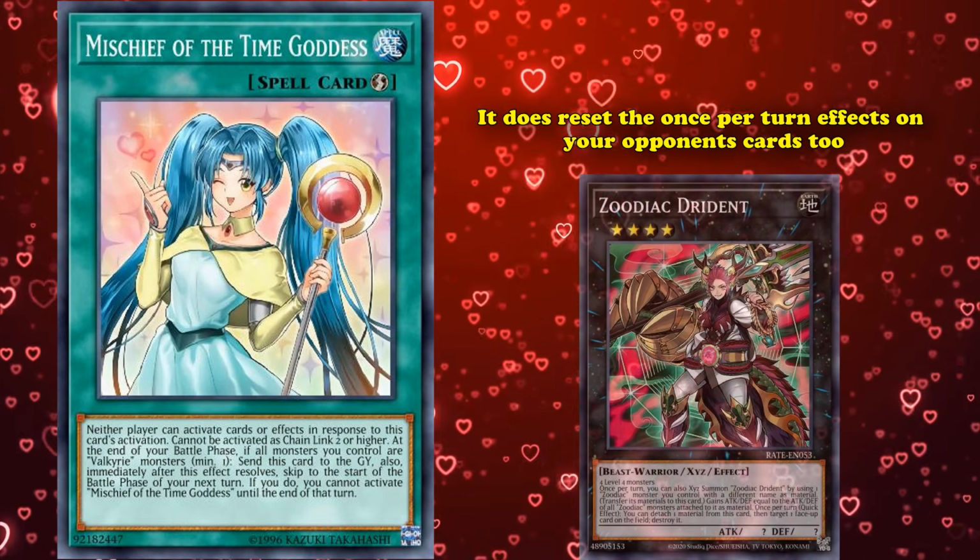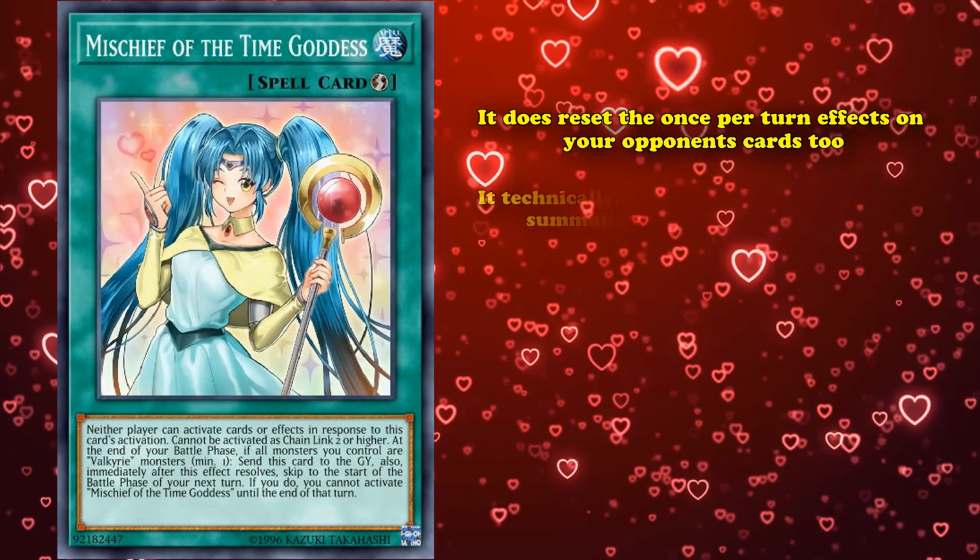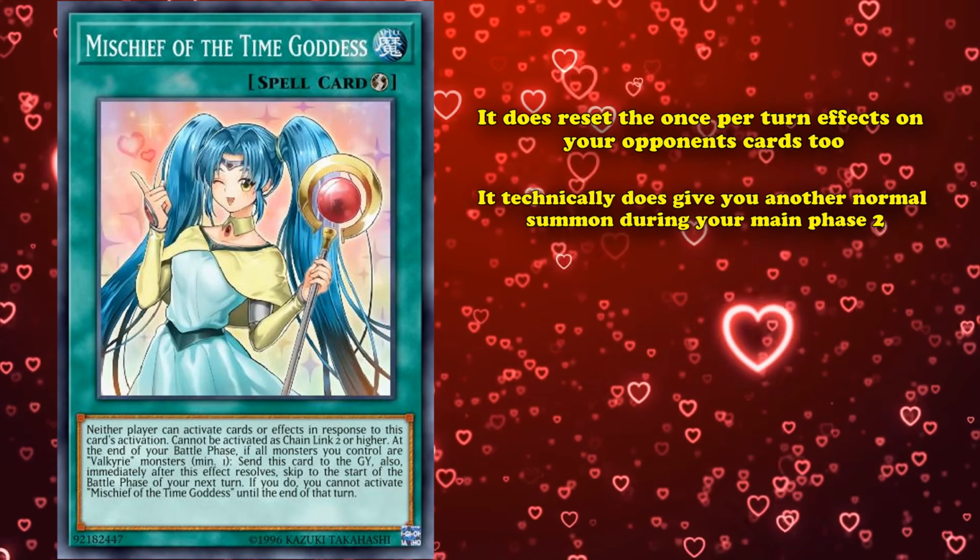So if they had something like Zodiac Trident on their side of the field, they'd be able to use the effect again. And I guess it technically does give you another normal summon during your main phase too.